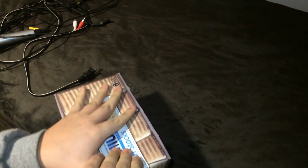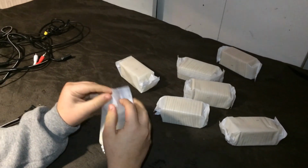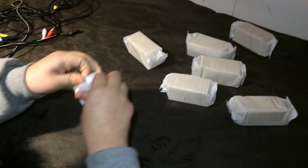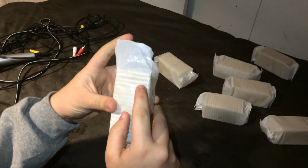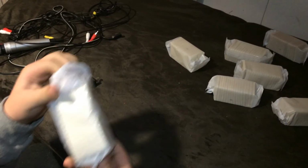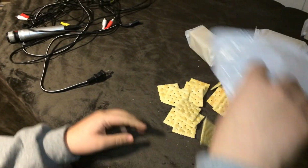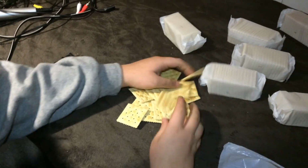So, let's just have a look here. You know how us unboxers are. We always got to get right through the package. Oh, a few dropped there, fellas. So let's just take a look at each package, make sure it's all there. So in here we got, it appears to be, you can see, 1, 2, 3, 4, 5, 6, 7, 8, 9, 10, 11, 12, 13, 14, 15, 16. They were right when they said there were 16 crackers. Yeah. High grade. Good stuff.